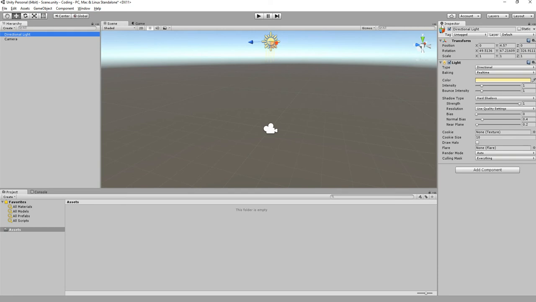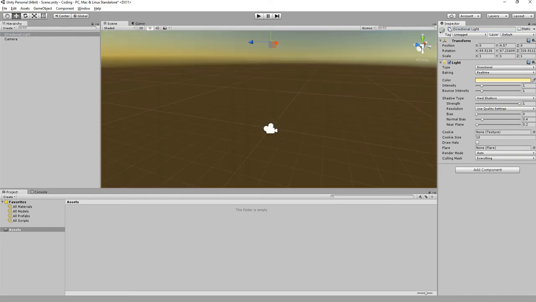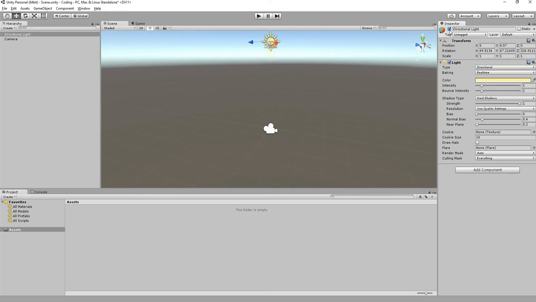So when you click on, for example, the light here, and you go to the right into the inspector, you can find a whole bunch of options again. So this is the name of the object. In this case it's called directional light, and it's turned on. When you click this on and off, you can see it actually turns off.